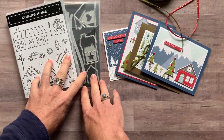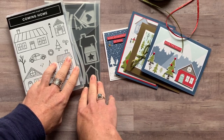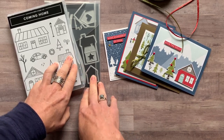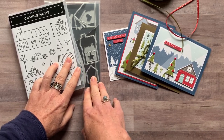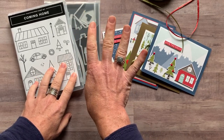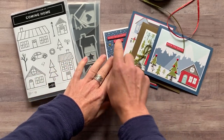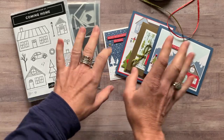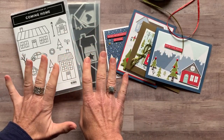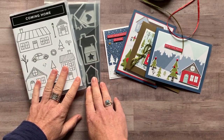If you are one of my Inspired Stampers — one of my team members — you get my PDF tutorials for free whenever you want them. So if you're interested in joining my team and getting my PDF tutorials for free, let me know and I can get you more info on the starter kit. Option number four is also for my downline: any of my Inspired Stampers can get all the make and takes, all the parts and pieces — the embellishments, the ribbon, everything they need to make their projects, two of each — at cost, just $12.